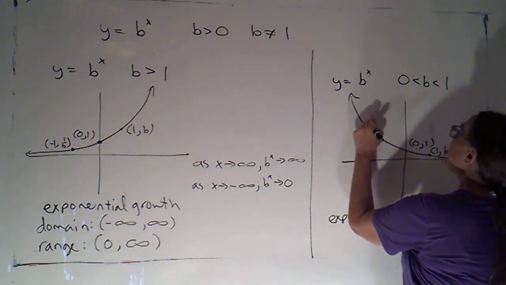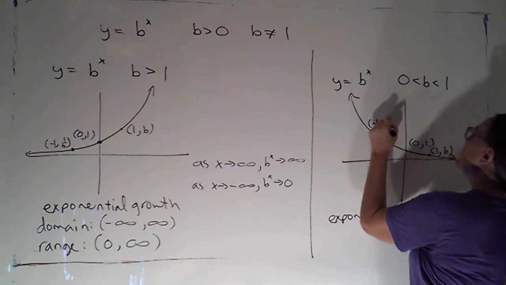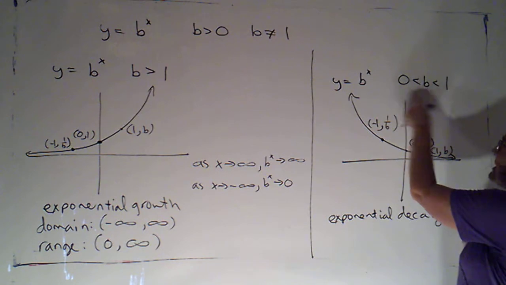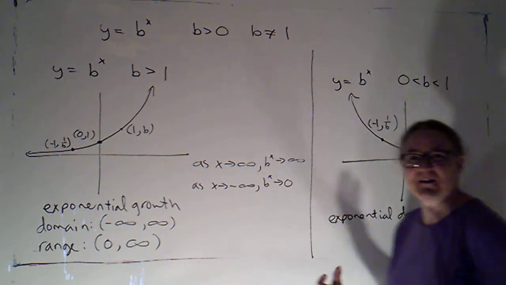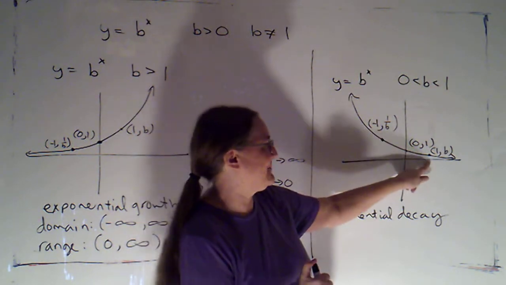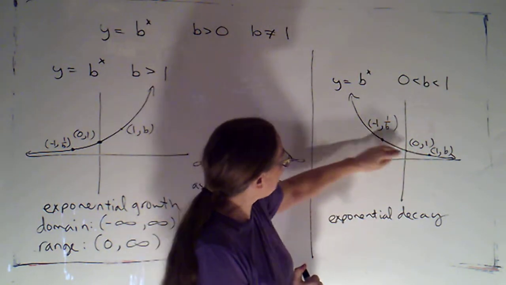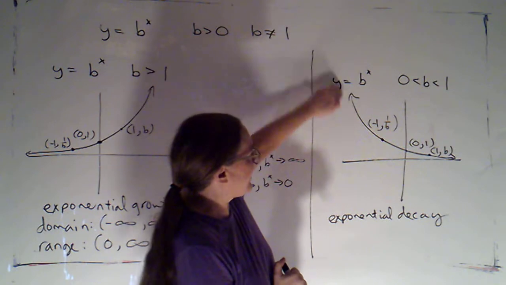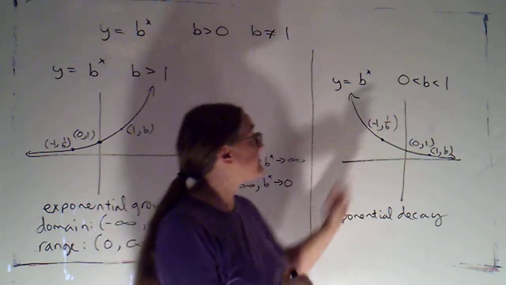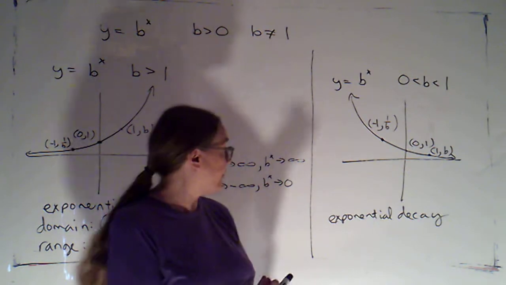If my x value is -1, we'll have the reciprocal of b still. But now notice if b is a fraction, like when b was 1/2, the reciprocal of b was 2. So the reciprocal of b is much bigger than b is. And so that's going to help me get about the right steepness over here on the left side of the graph. So again, those 3 points are going to be very, very important.